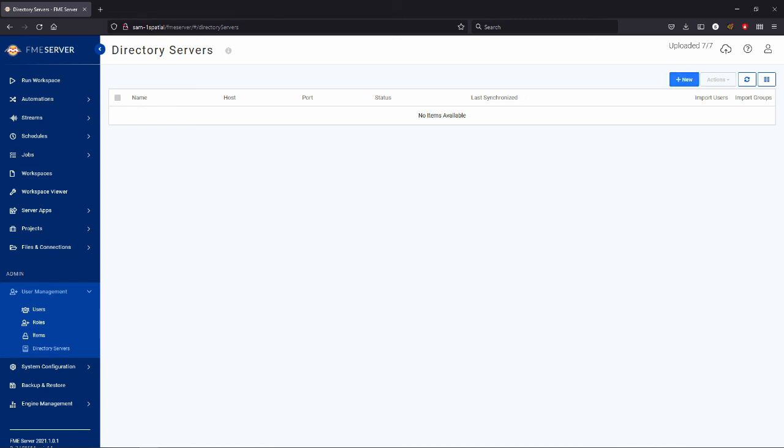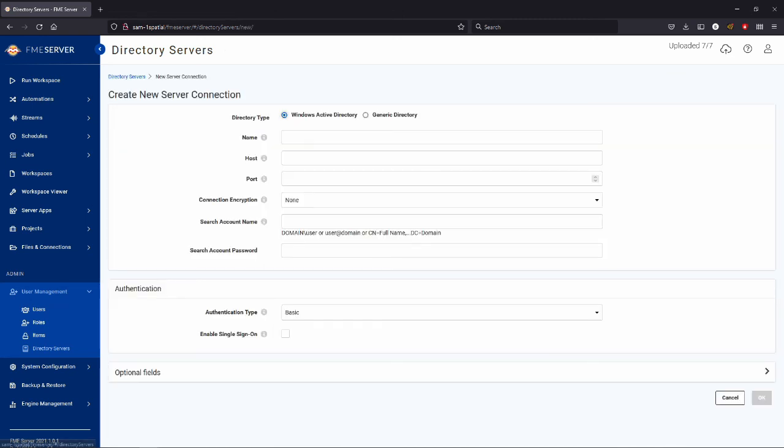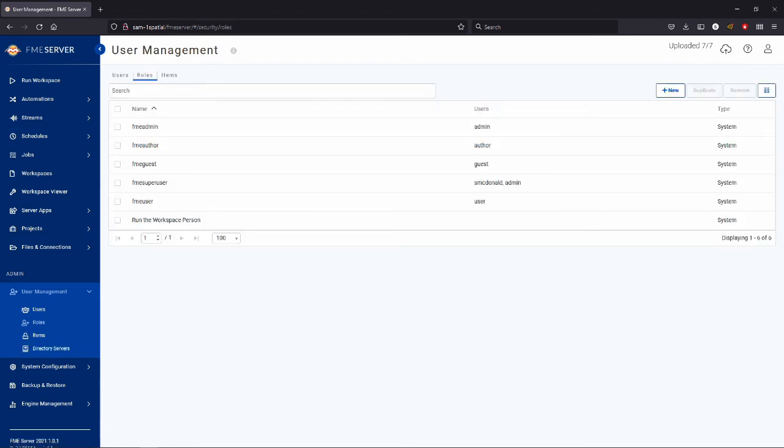And Active Directory is relatively easy to connect. Basically just come into the Active Directory, click New, and define what kind of directory and start populating details with your connection encryptions and your authentication type and so on and so forth. And once you've got this connected, you'll be able to actually import your users, and you're able to map Active Directory groups to roles as well. So you can define roles so that a group that comes from Active Directory will adopt those permissions from that role.